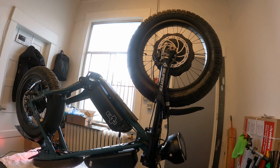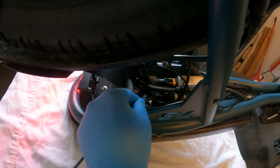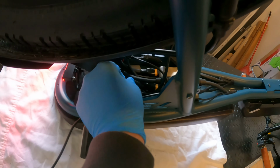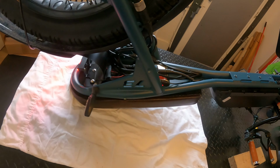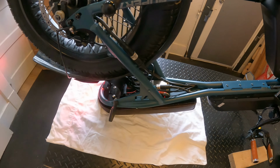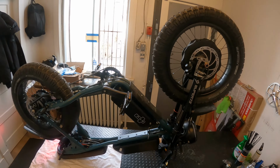Now that it's fully tuned, I'm gonna unplug the data cable from the phase runner controller, the last one that I did, so both of them have one. And now I'm gonna clean up the wires a bit and put the cover back on and take it for a test ride and get ready for the customer to come pick it up.